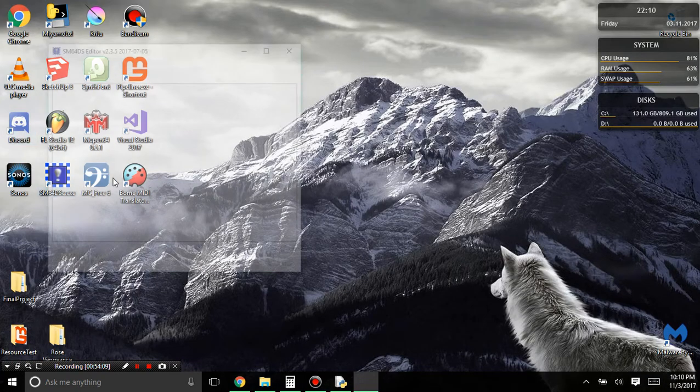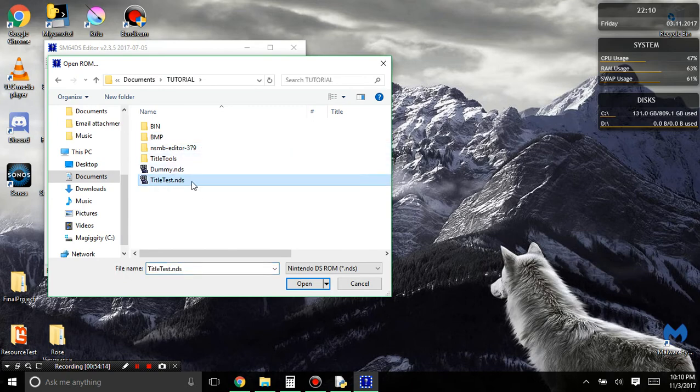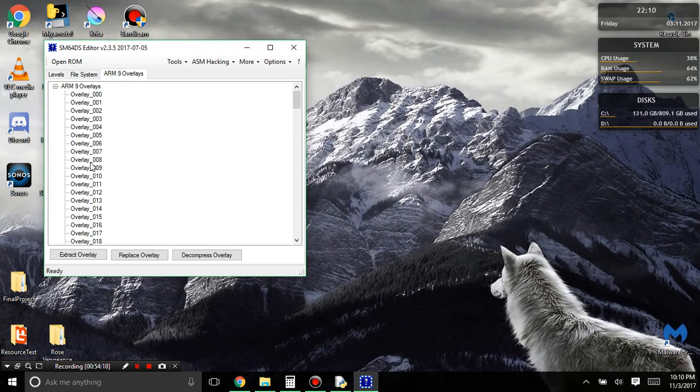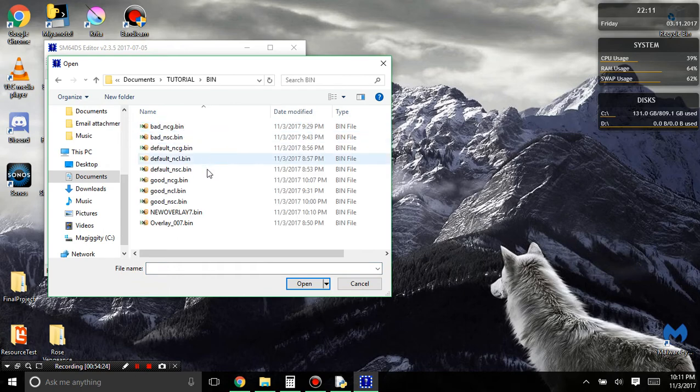Let's go in the new editor, hit Open ROM, and this time we're actually going to go into the title test, and we're going to hit ARM9 overlays, and in overlay 7, we're going to hit replace. Now we're going to replace it with the new overlay.